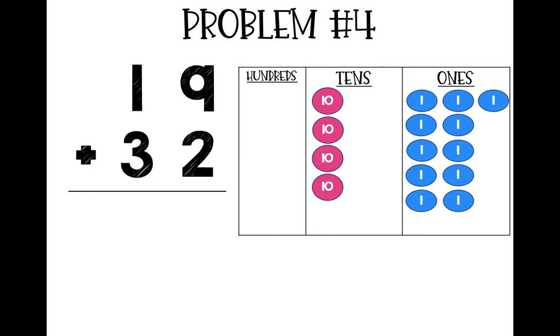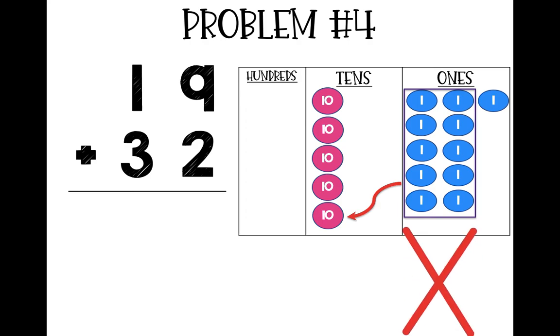That's right, we need to bundle 10 of our ones again to make a 10. So go ahead and bundle 10 ones. Draw a new 10 with an arrow pointing to that new 10 to show that you're exchanging those 10 ones for a new 10. Once you have your arrow pointing to your new 10, you can cross out those 10 ones because we exchanged them. We no longer have those 10 ones. We have one 10 instead. Does anyone remember what we do next?